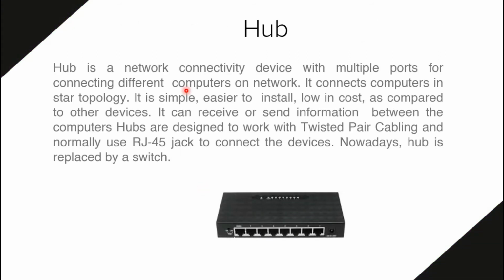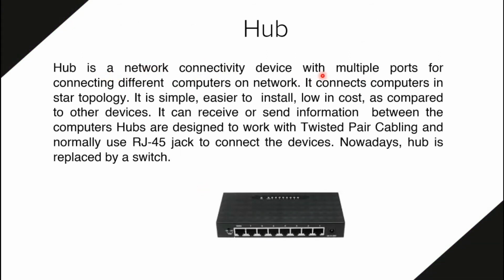So let's start with hub. Hub actually is a network connectivity device with multiple ports for connecting different computers on network. It connects computers in star topology, and it is simple, easier to install, low in cost as compared to other devices, and it can receive or send information between the computers. Hubs are designed to work with twisted pair cabling and normally use RJ45 jack to connect the devices. Nowadays, hubs are replaced with switch.